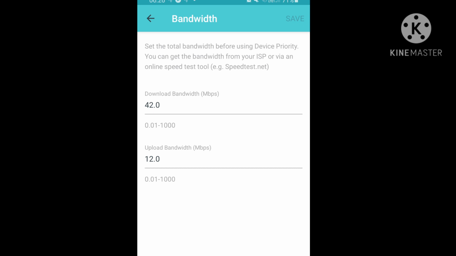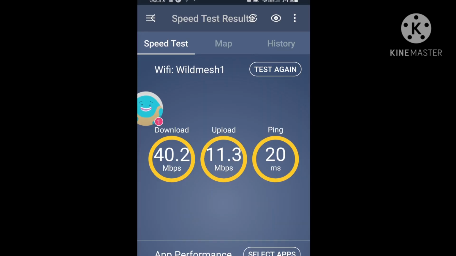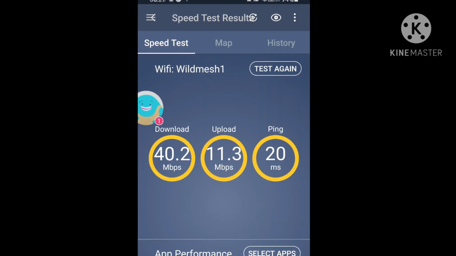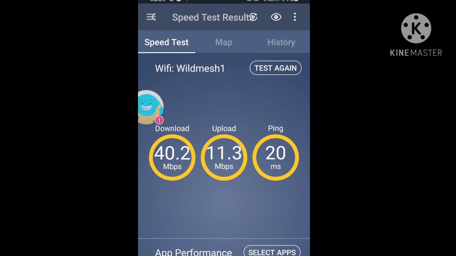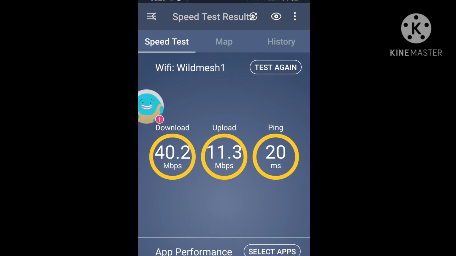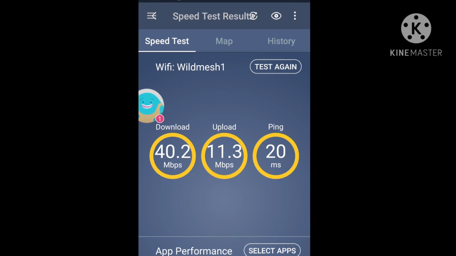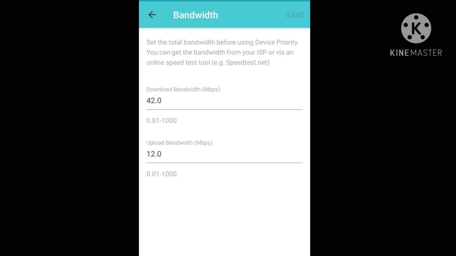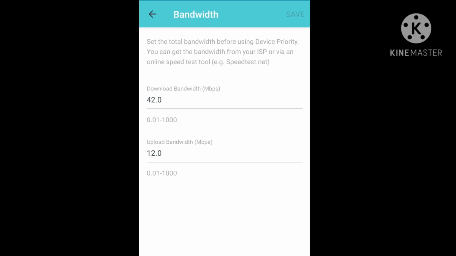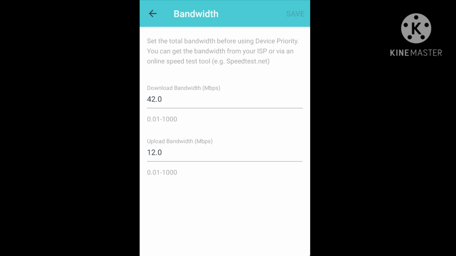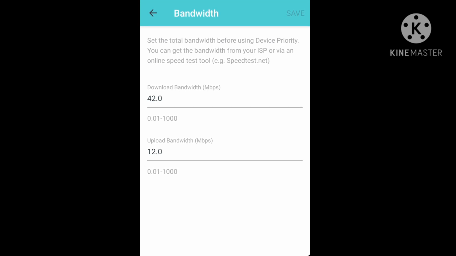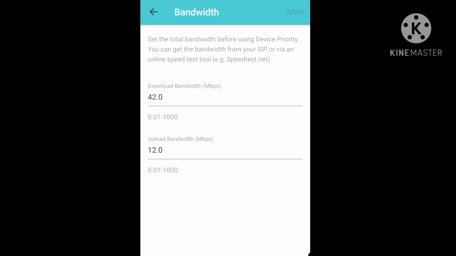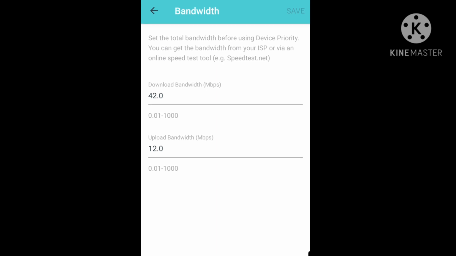Actually, what you can see recently is my recent speed test, 40 and 11. That's what it said when I was standing next to the router, 40 and 11. So going back to the Deco app, what I've done is set 42 and 12. So bear this in mind. Your broadband provider will tell you you get a certain download and upload megabits per second, but that depends on the amount of devices you've got connected into your system and your personal connection to your home.